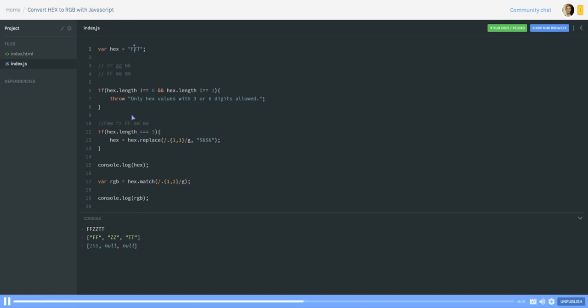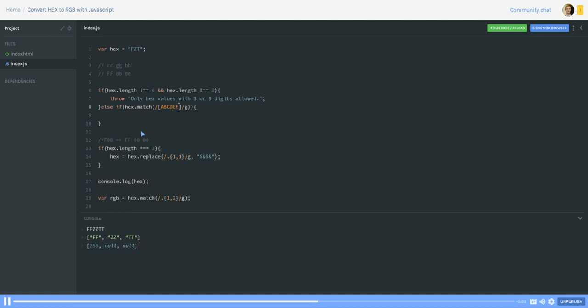We would do another check before we do our transformation. I just extend this if by else if, and here we check again via match our hex value, and this time in the regular expression we check for certain characters, so A, B, C, D, E, F, uppercase and lowercase, and 0 till 9, and these characters should appear 3 to 6 times.